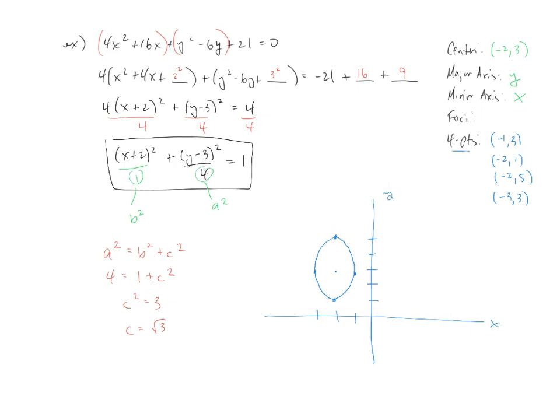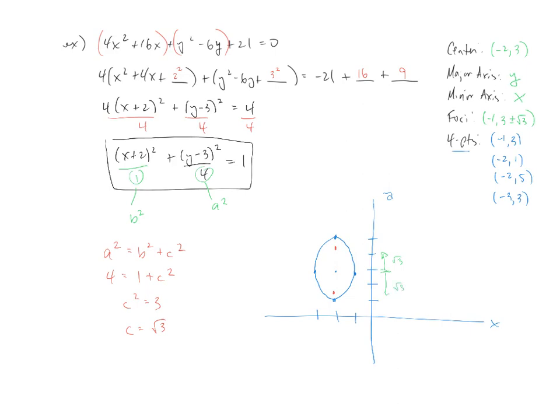So from the center, if I count up and down approximately 1 point something, notice how it still keeps me inside the ellipse. That's actually a pretty important point and concept for something that's coming down the road. So we've got our foci. We'll go ahead and identify the foci as having an x-coordinate of -1, and the y-coordinate would be 3 plus or minus the square root of 3. So we would start here at 3, and we'd go up square root of 3, and we'd go down square root of 3.